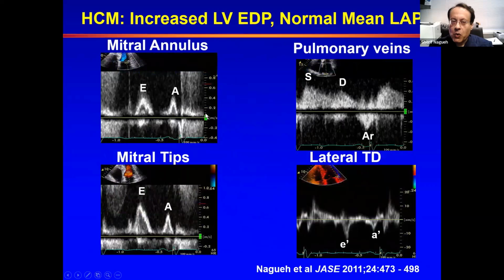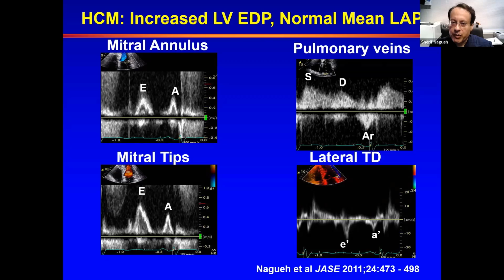If you look at patients who are compensated or relatively compensated, so to speak, many times they have the increased end diastolic pressure with that prominent atrial velocity in the veins, as you see in this example. But if you look at the mitral inflow and you combine it with the annular early diastolic velocity taken here from the lateral side, you can appreciate that it is indeed preserved. It's more than 10 centimeters per second. This ratio is normal. And so there will be patients who will have increased end diastolic pressure, normal mean left atrial pressure, typically at rest.